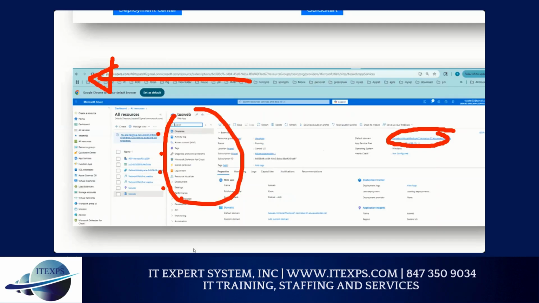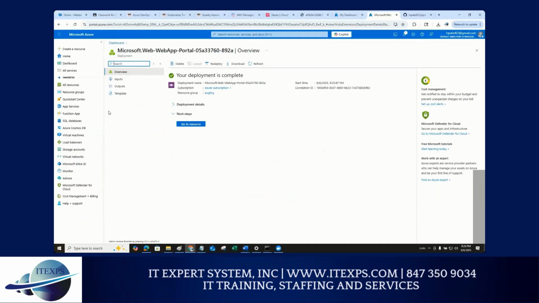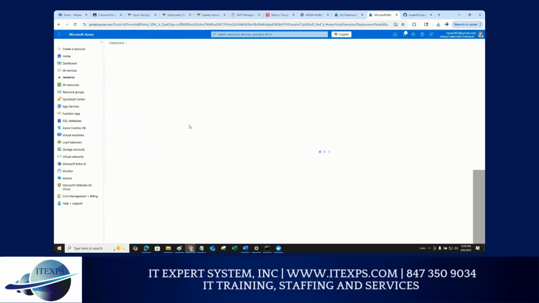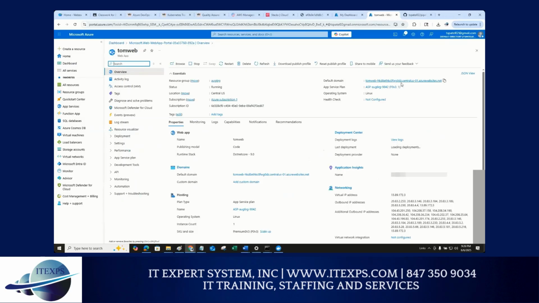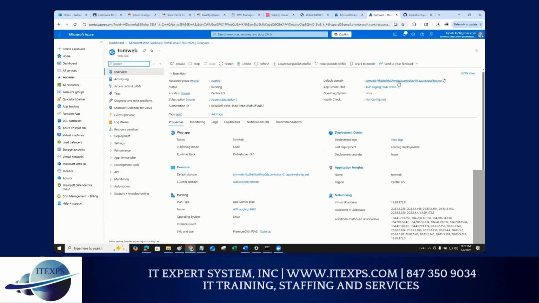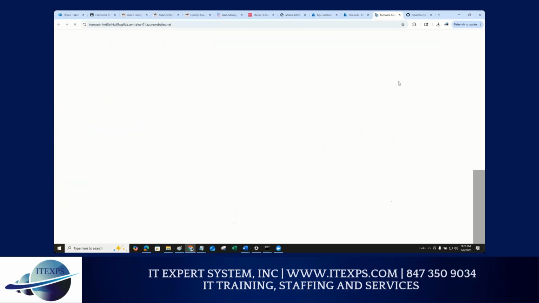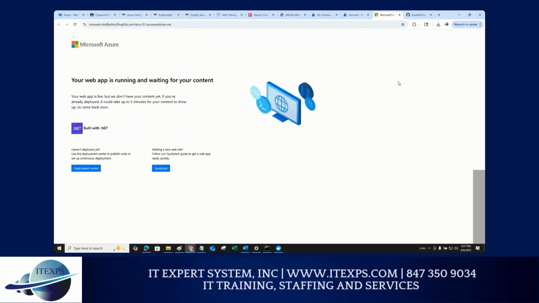So now it's doing this part. You can click on go to resource. By now it should be done. Click on go to resource, and you should have a domain name. And if you're able to see the domain name, yep, right? Yes or no? And if you click on that, it should show hello web and it is working. Good. So we have the Azure web app working in Azure.